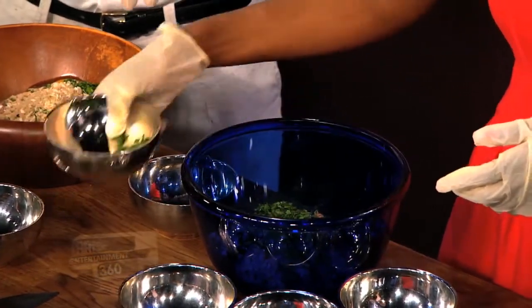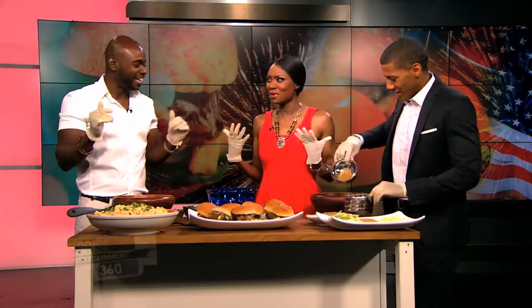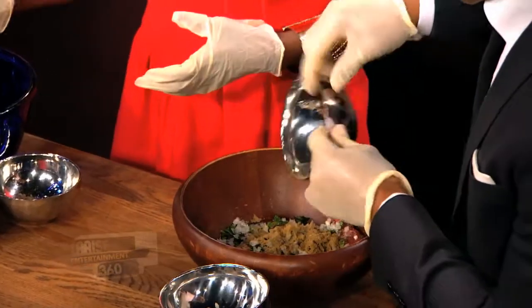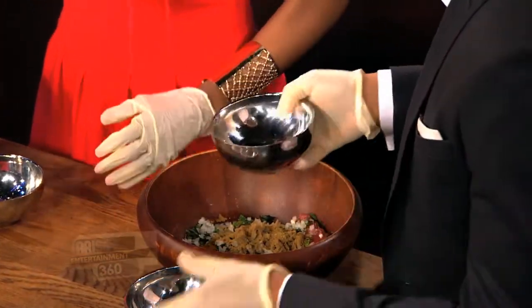Have gentle hands. Treat the meat like a lady. I like that. Rough equals tough. I feel like this is a metaphor for something else. Caress the meat, Lola. You know. Exactly. If you're too rough, your meat is tough.